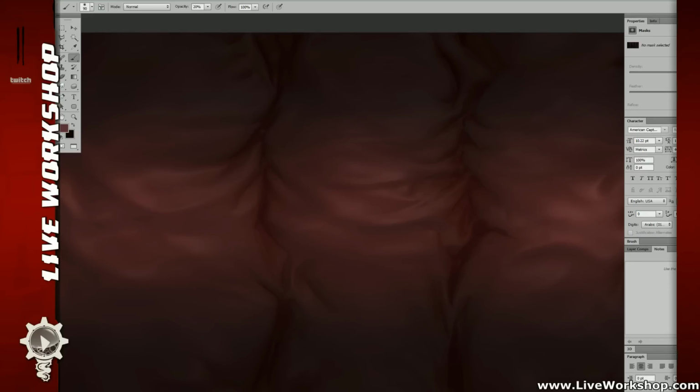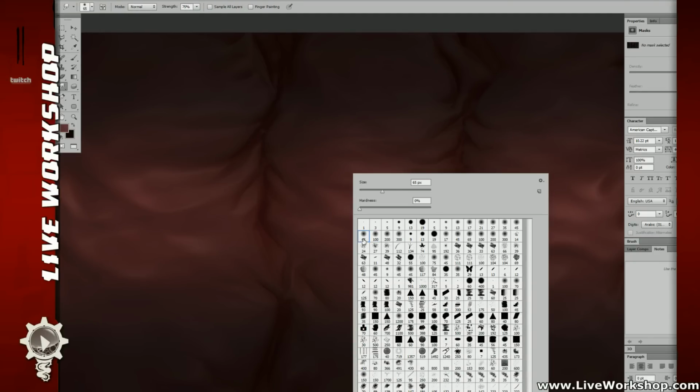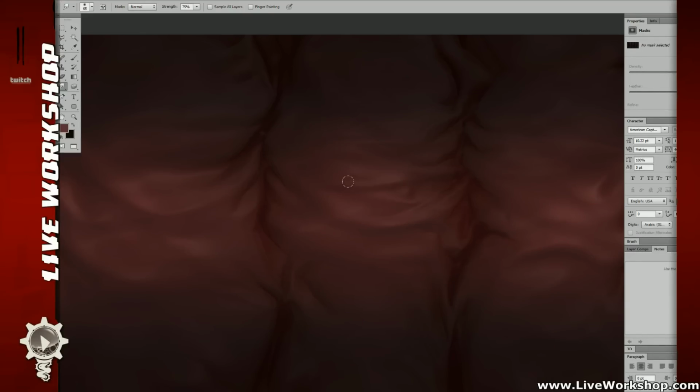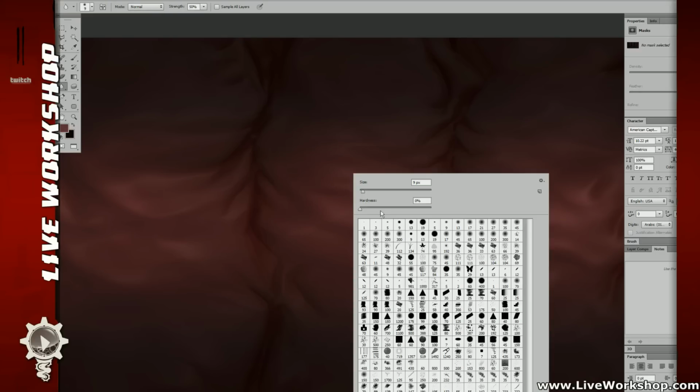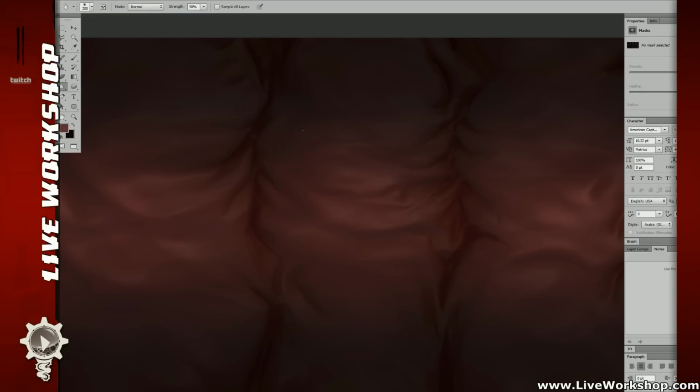Here, because of all the detail we put into the ZBrush mesh, we're getting a lot of these dark little smudges going across, which I'm not crazy about. Oh, actually, here's something we can do. Let's duplicate that and keep the underneath layer as a backup, and we're gonna smudge some of these lines.